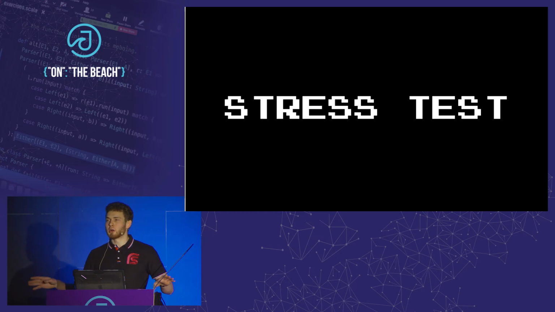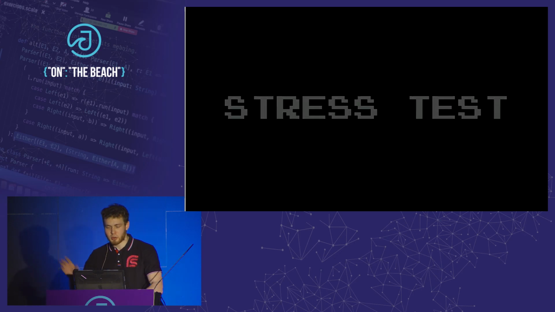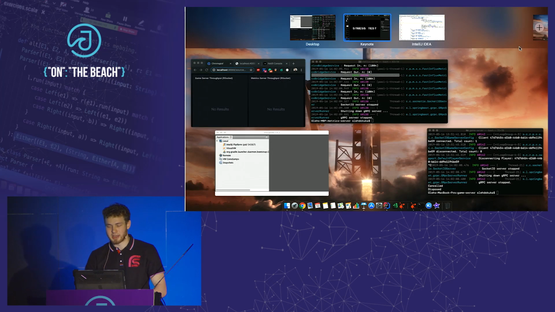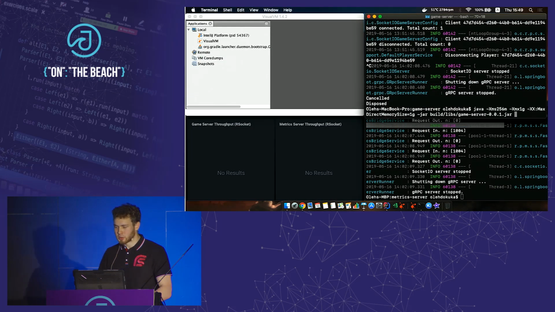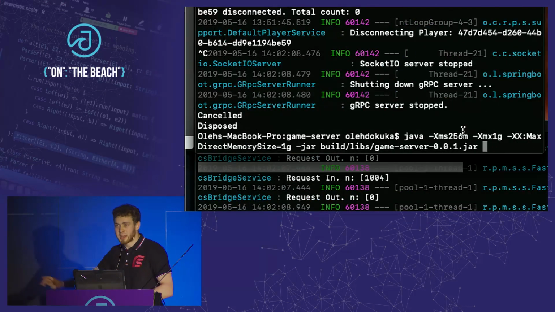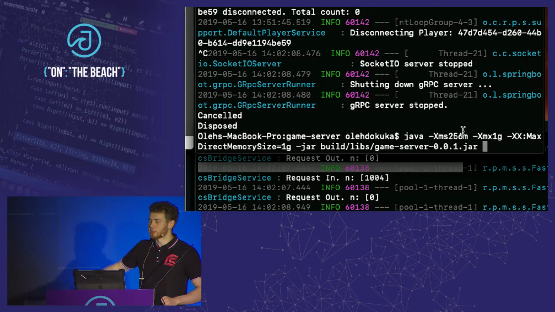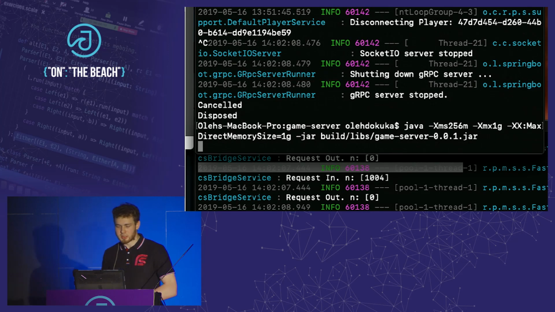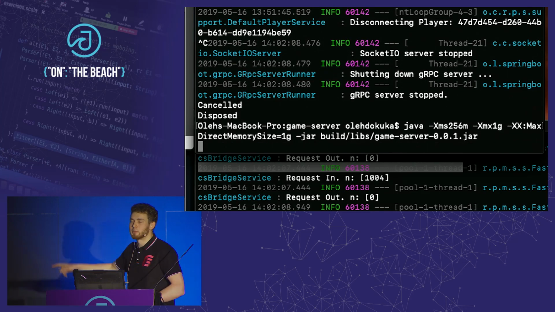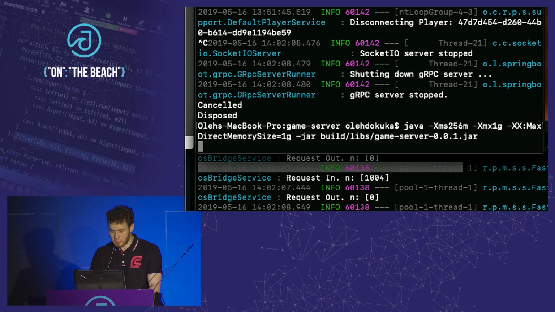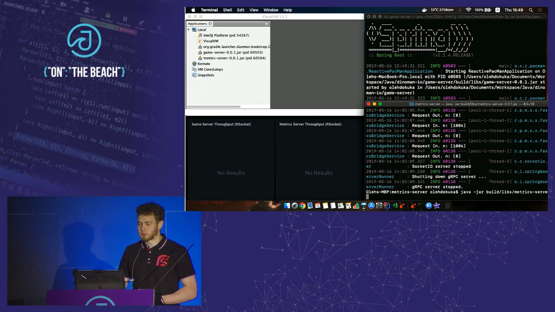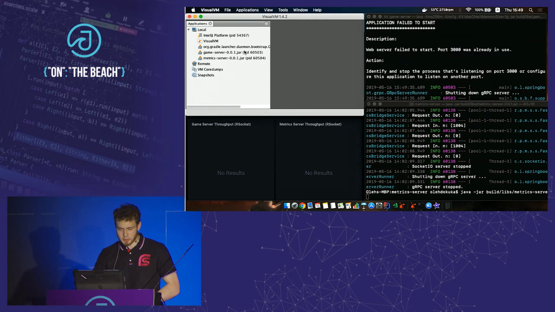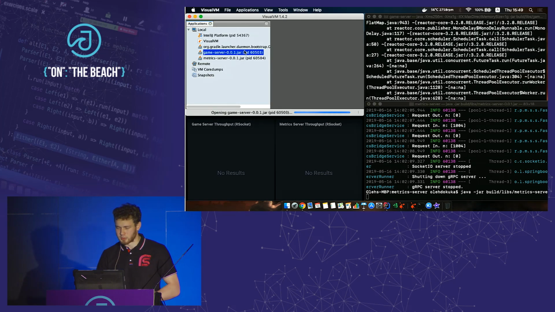And now, in order to not waste your time, I'm just going to run the same identical test. So what do we have here? Here we have the same game service. Do you see these comments? I'm going to enlarge it. The same comments as for previous cases. So I'm just going to run this game server with the same parameters to make sure that everything is fair. Then I'm going to run the metric service, and I'm going to connect my VisualVM to see what's happening.